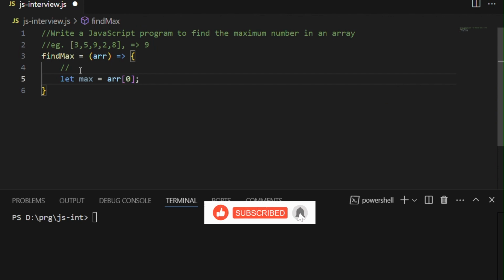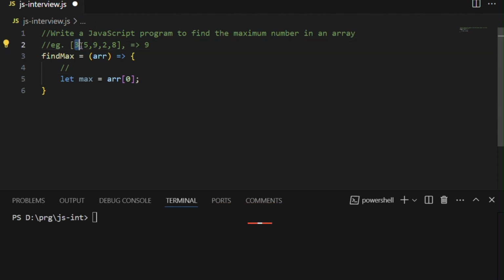If the array is 3, 5, 9, 2, 8, the max will initially be 3, because our first number is 3.